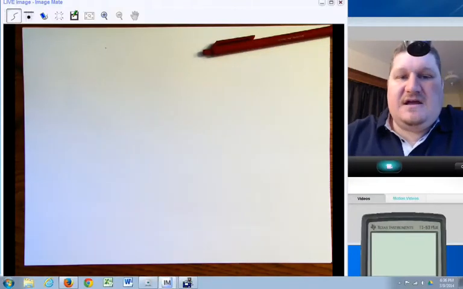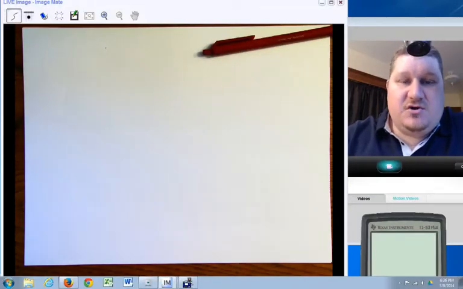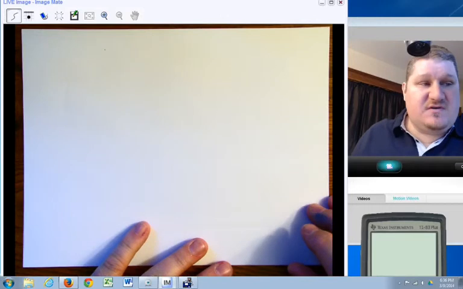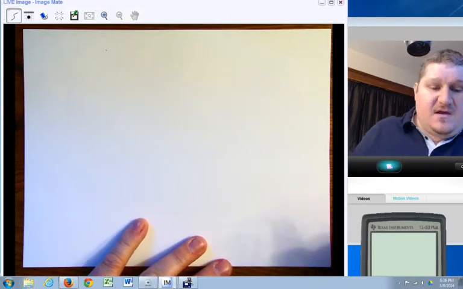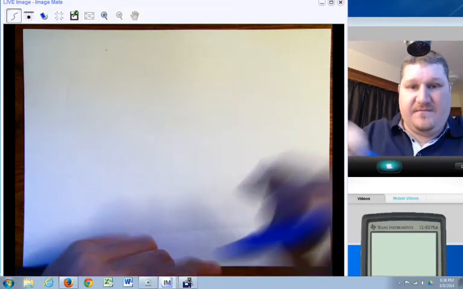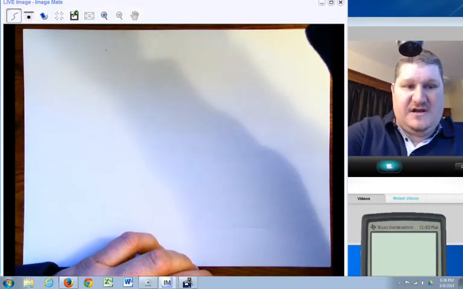Okay, having taken care of doing graphing using the calculator and using some of the calculator functions to find some of our key components, what we're going to do now is some graphing by hand. Now, anytime we're doing graphing by hand, you're looking for one of a couple things. You, of course, are going to use the leading term test.